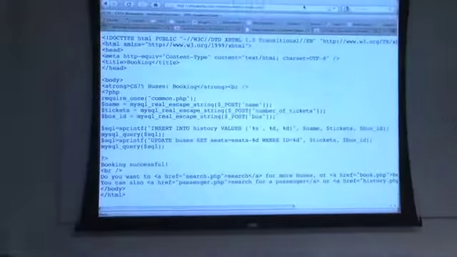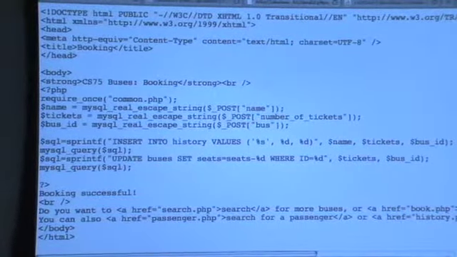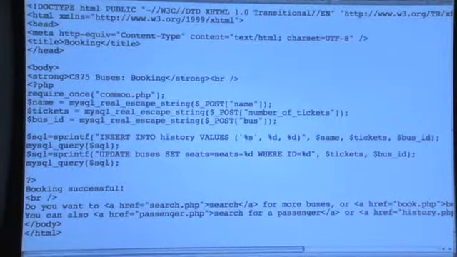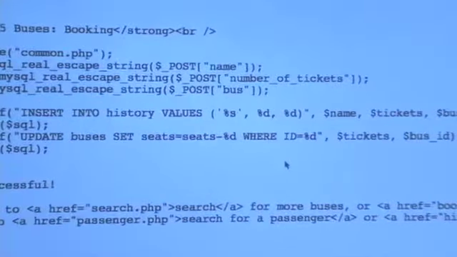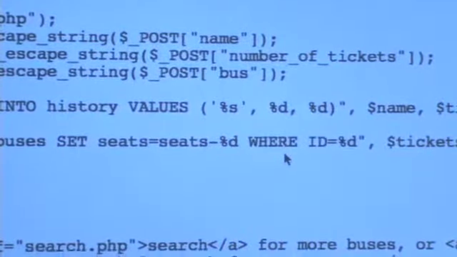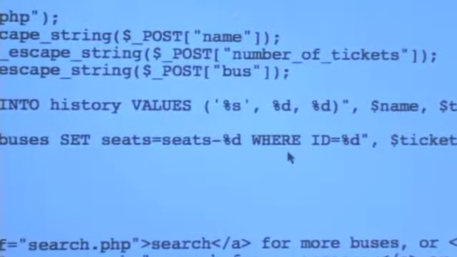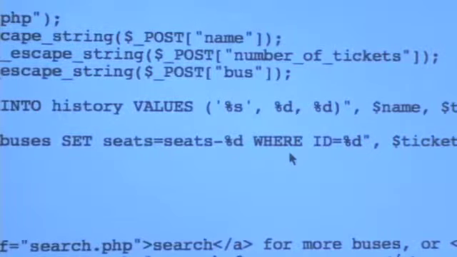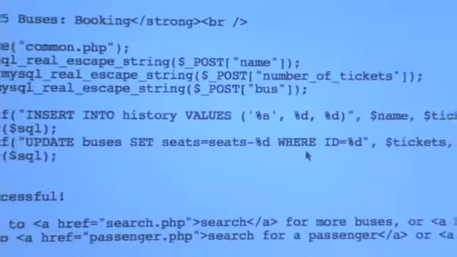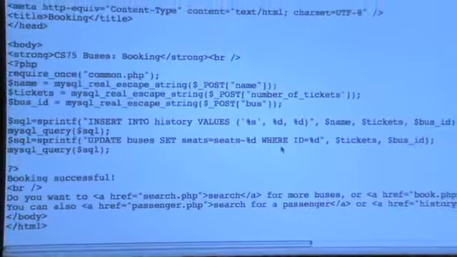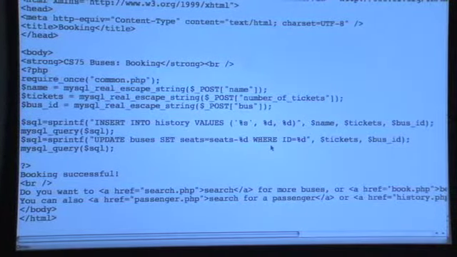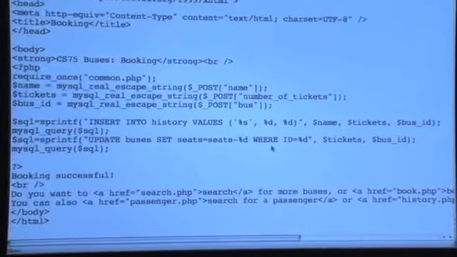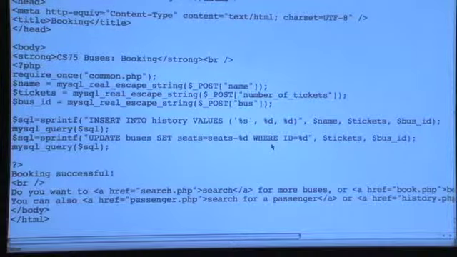So here we're just setting seats. Just set the number of seats available to the number of seats currently available minus the number of tickets that they just bought. We also want to do this only for that bus number for which they bought tickets. So we're going to qualify this with the where clause: update the table buses, set the number of seats to how many ever seats there were minus the number of tickets they bought. And don't do this for all the records in the table. Do this only for the records where bus ID is the ID that they just bought for. Is this clear?